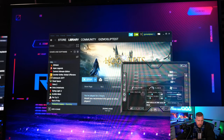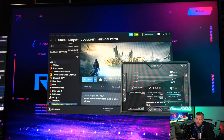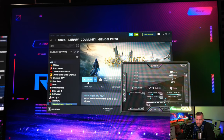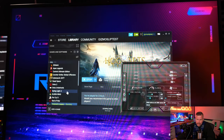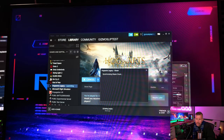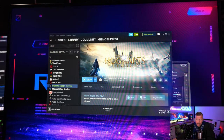Gene says, correct me if I'm wrong, but I don't think the fans are any larger on the 16 versus 18. I don't know. It's a very similar thermal design. They may have the exact same sound. It's hard to say. I'd have to actually test it, though. That's the thing. If there is much of a difference, I doubt it's going to be that big.